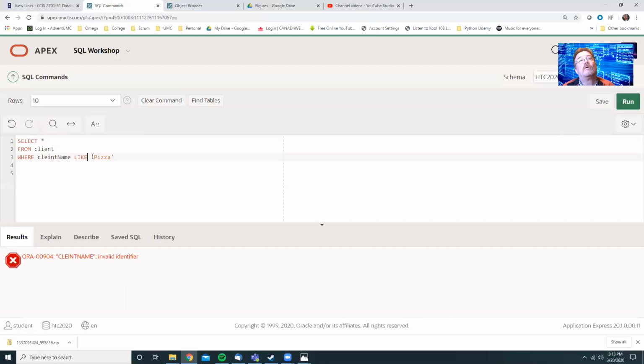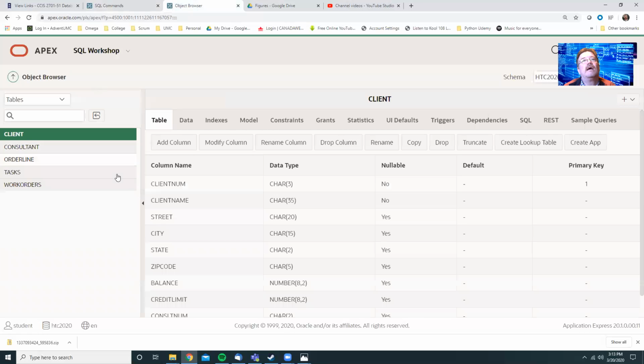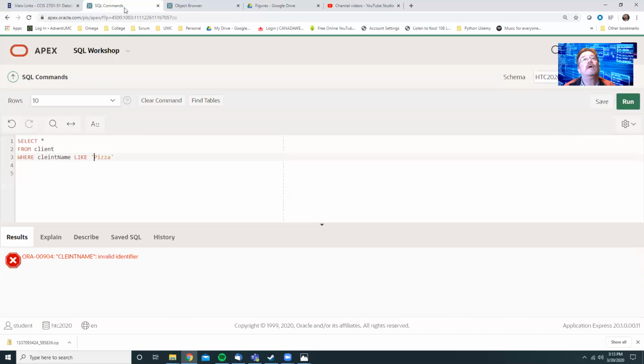Now, in the world of SQL, this, by the way, still produces the same problem. Oh, actually, it's not mad at that at all. It's mad at the client name. It's an invalid identifier. Why is client name? It's client name. I think that's fine. I'm going to go copy here. Maybe I did the I before E thing. Anyway, there it is. Okay. So what I had there is no data found. Originally, I had the equals, and that is also going to be no data found.